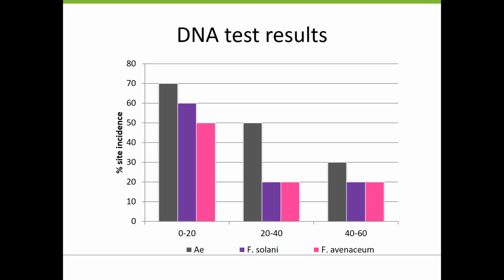And then in terms of the DNA test results, this is where it's nice because we can actually distinguish what's Aphanomyces versus what's Fusarium, so we get a little more information out of that. We can see a very similar pattern. Here we see Aphanomyces, we had the highest positives in the top 20 centimeters, and it goes down from there. And then interestingly, for the 2 Fusarium species, we can see that it's very high in that top 20 centimeters and extremely low in those bottom layers. So Fusarium seems to be more concentrated at the top layer and doesn't move down to those lower levels, whereas with Aphanomyces, the bulk of it is in that top layer, but we still find it in those lower levels.